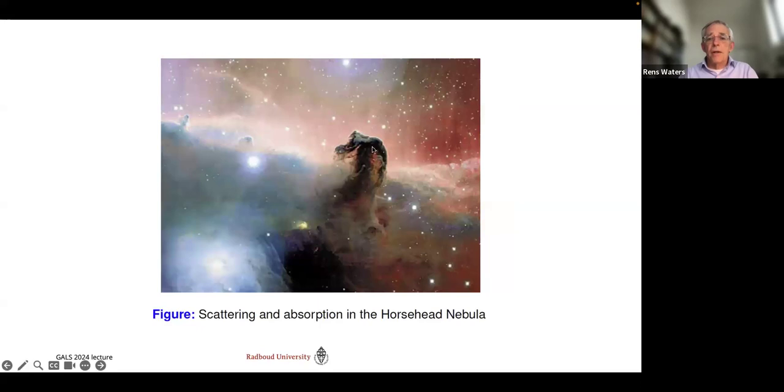You can see here this dark shape, which is basically everything that is in this bright nebula, which is behind this molecular cloud structure, being absorbed. And you can see here in this lower corner of this picture a star which is emitting a lot of photons, and there's a cloud in the line of sight of, or maybe even close to, that star that is scattering photons. So we see here the effect of dust scattering. So both absorption and dust scattering in a single picture.